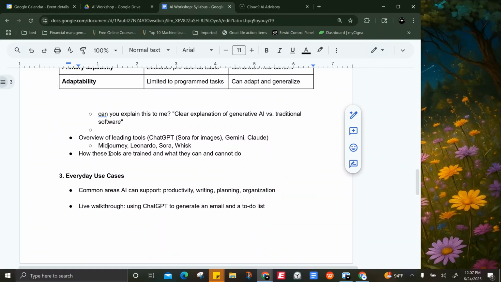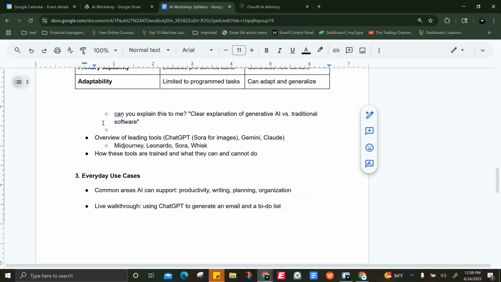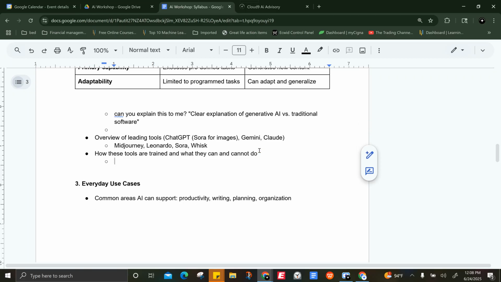Example, maybe there are some tools out there, because there are so many AI tools. I'm not even aware, and I probably will never be aware of all of them. But some of them are trained better for certain information or certain things than others. Like Gamma. Let me see. This one is good for creating presentations and slides, but I wouldn't really use this for pictures. It's just to know what tools you're using.